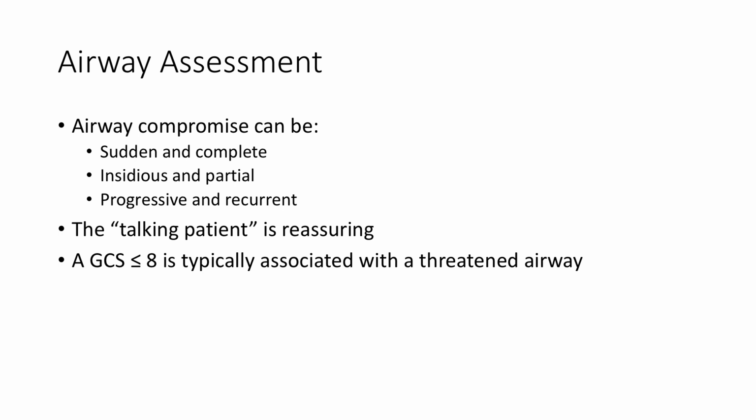So we start off with our airway assessment, don't we? A for airway. And the first thing to identify is that airway compromise can take several forms. So it can be sudden and complete, but at the same time it can be rather more insidious and perhaps partial. It can then also be progressive and recurrent.